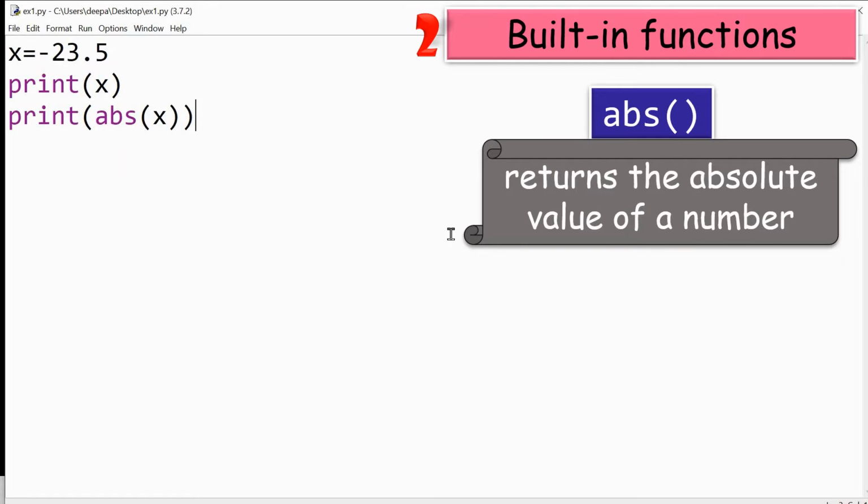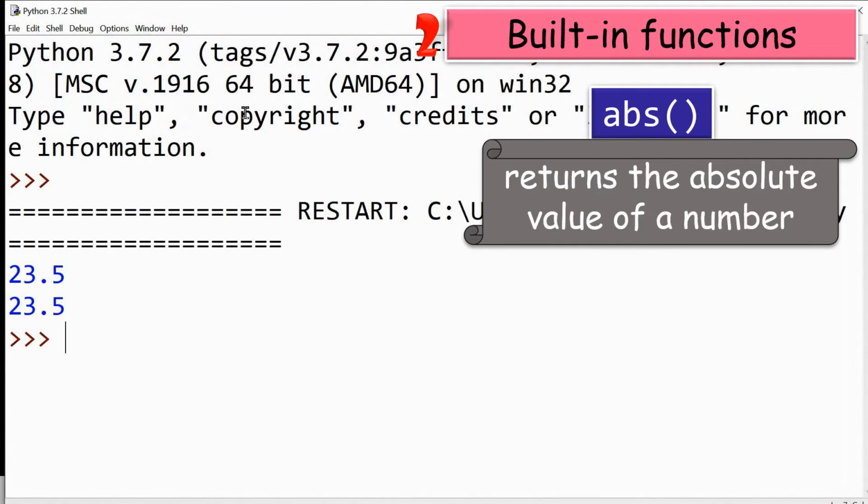Absolute value means positive value of a number. Suppose the given number is already positive, suppose x is equal to, instead of minus 23.5, it is already positive 23.5. Then also the abs function is going to give the positive value. That is, it will give the same answer, same value.